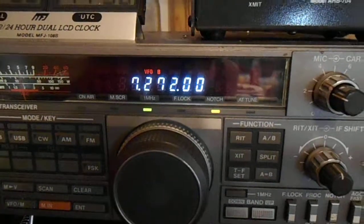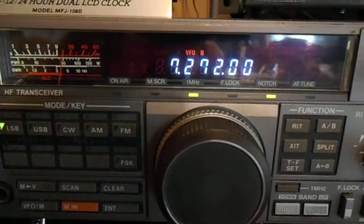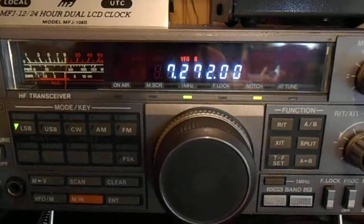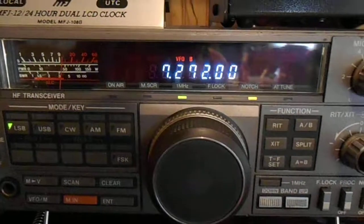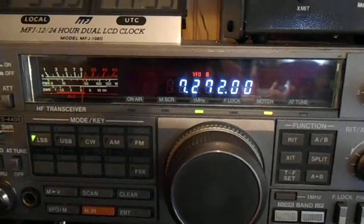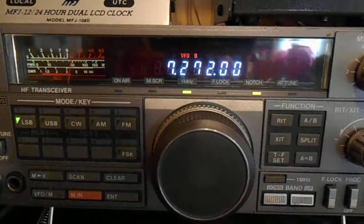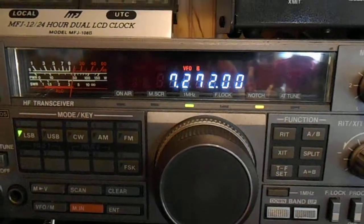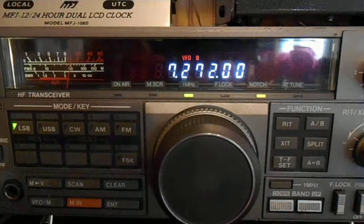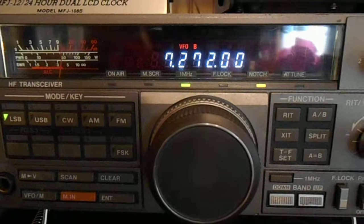Over. Yes, sir, hex beam, good stuff. I just got one up a couple weeks ago here myself, and I always thought this big loop did a pretty good job, but I was listening around to the European stations on 20 and 15 and 17 meters, and when I switched back and forth between the loop and the hex beam, they were about 4 to 6 S units stronger on the hex beam. So as far as I'm concerned, it works really well. So we're looking forward to having a lot of fun with that.